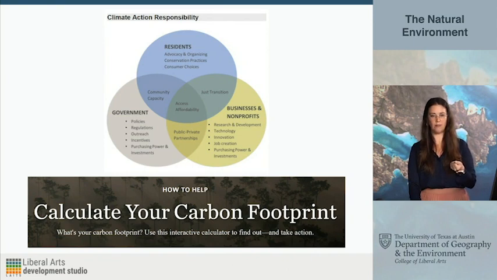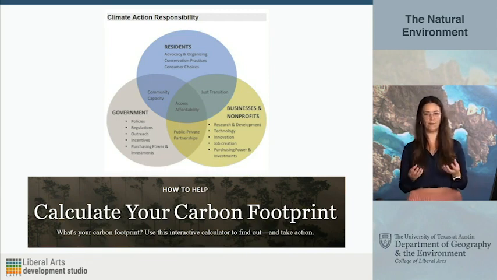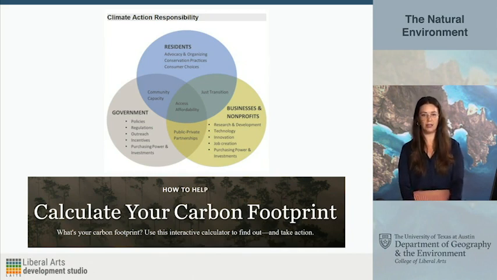When many individuals start making changes as a collective, we see additional action, both through the additive power of our carbon footprint reduction, but also through corporations and governments realizing that climate action is popular. You're starting to see more of that now. Even oil companies are becoming energy companies and switching to more renewable and clean energies because they see that's where the demand lies. That's where the future is.